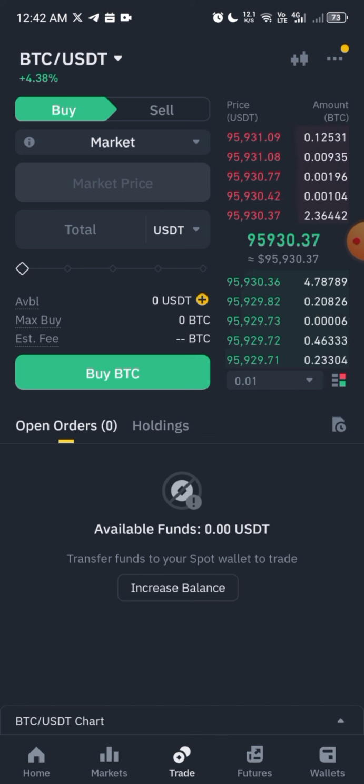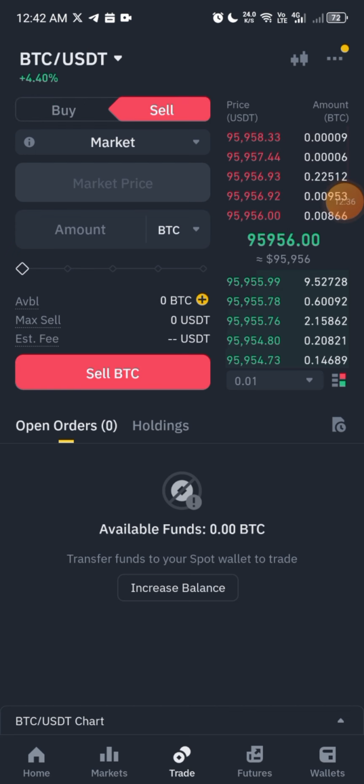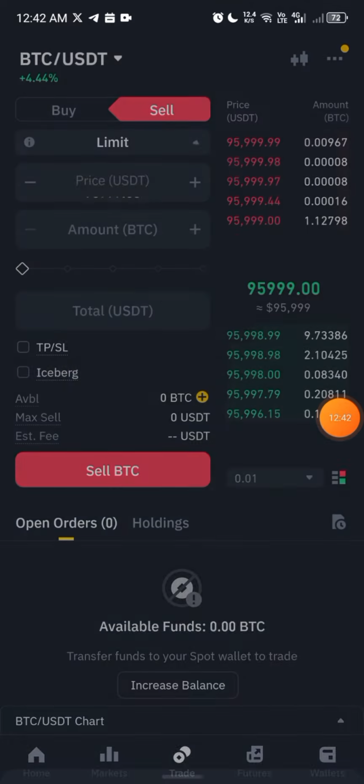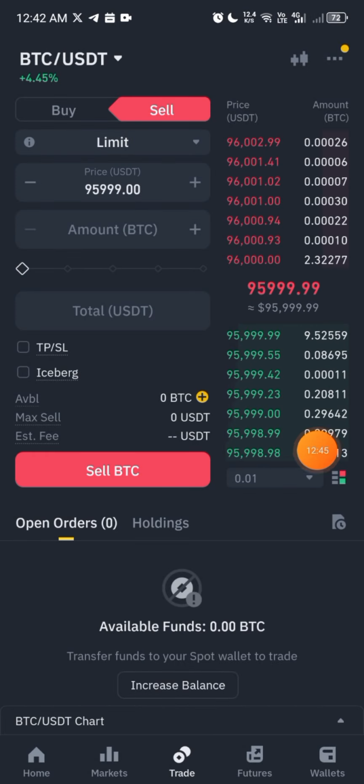And me, for one, I don't use this. I like to look at the price and then set the price I want to buy, and then I make my purchase. I don't just click on buy and then buy at whatever price it is. So the same thing applies to the sell. If you're not buying, you're selling. So I'll click on sell right now. Once I click on sell, you can see you also have market and then you have limit order. If I choose limit order, you can see this is it.